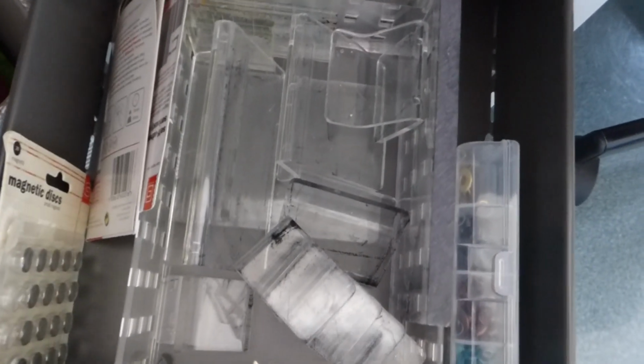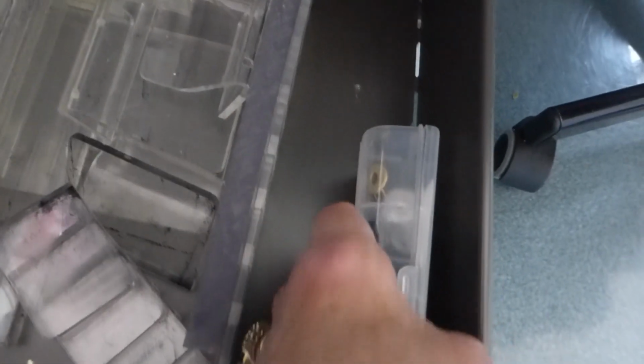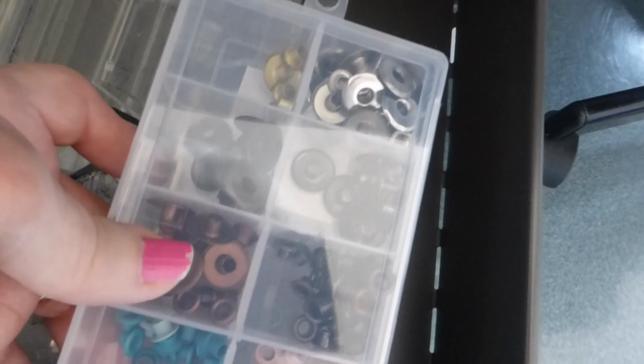And this is stamp blocks, all in this box here. And this is my little box of eyelets in there. There's another box at the back. I'm not even sure what's in it. Shall we have a look?